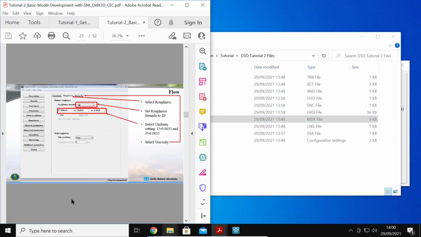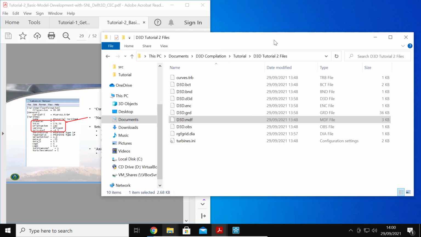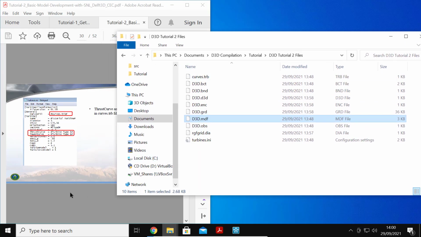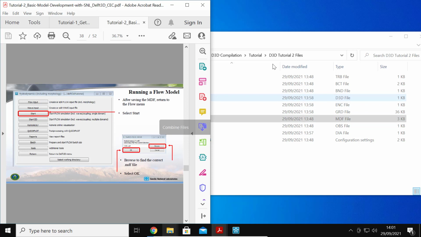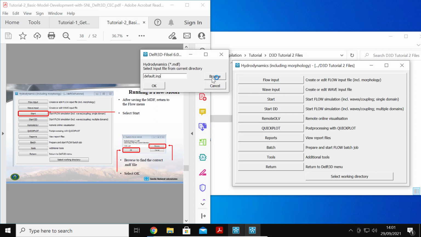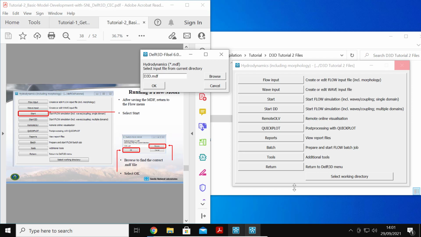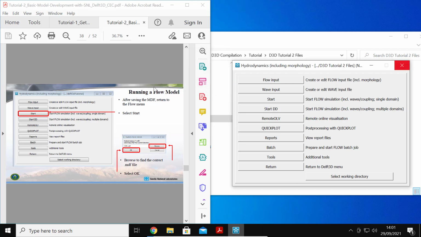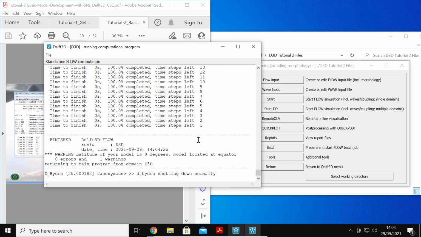We have boundary conditions. We have our curves file. Okay. All right, so let's just try and see if this is enough to get it to work. Okay, set that, open. Okay, so yeah, it ran, which is good. So now let's have a look at the outputs.